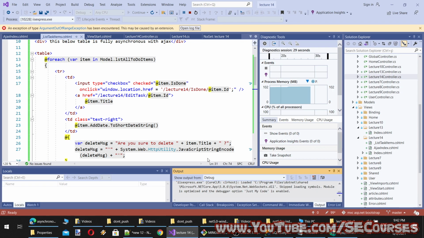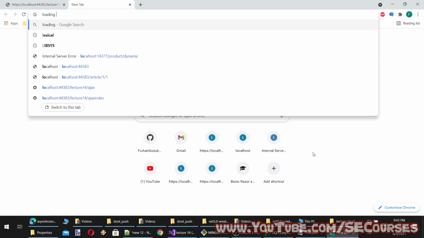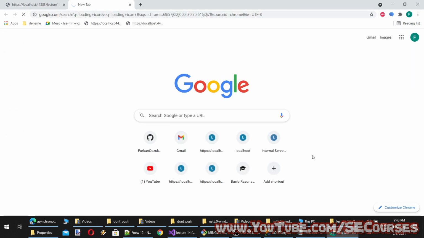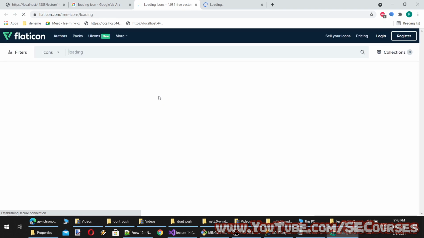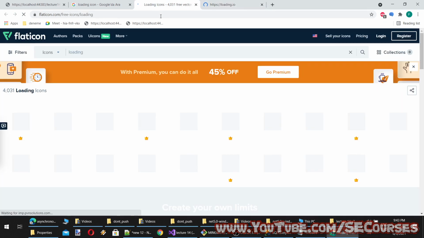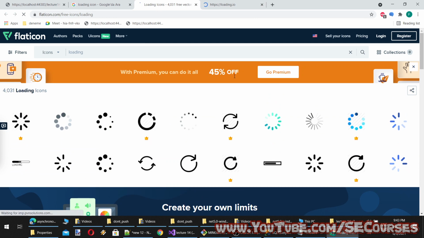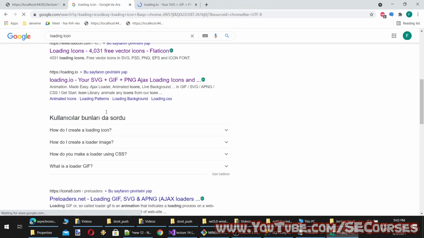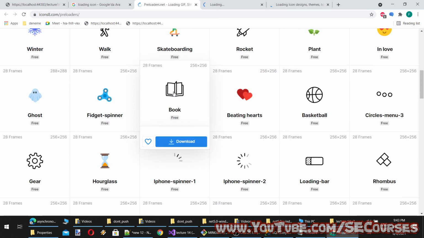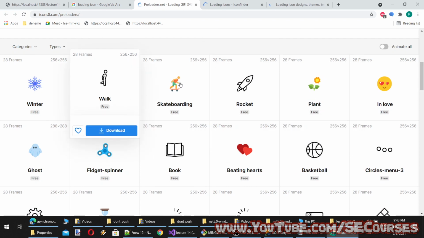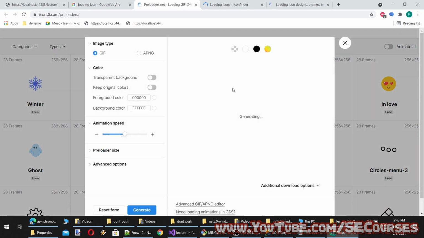And let's also add a loading icon. So, loading icon, get it from somewhere. Let's see, from flaticons. I need something that I can take a link from. Okay, such as this one.